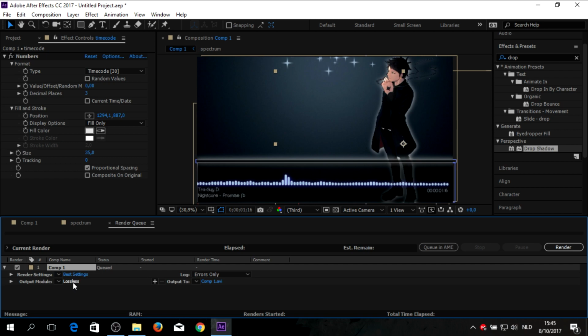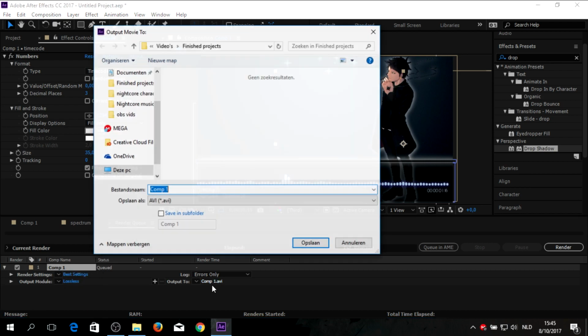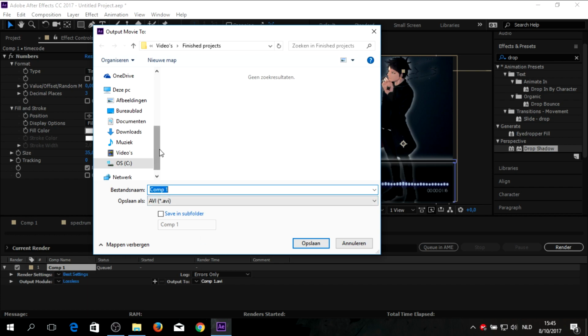You need to leave these settings alone. Just gotta press here, and then you can choose where you're going to put it in. And that will be it.